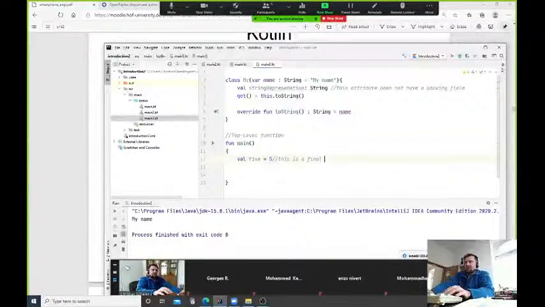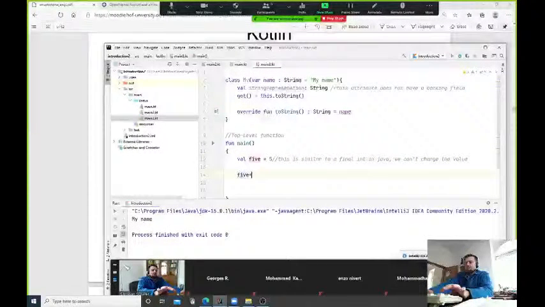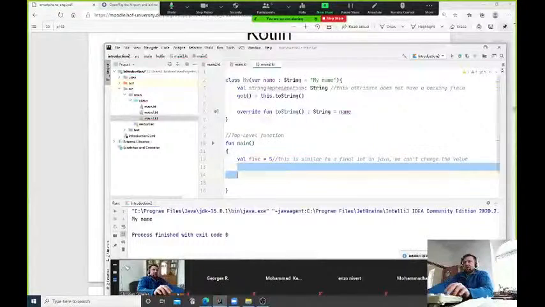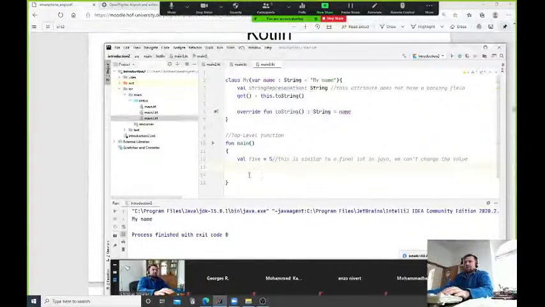This is similar to a final int in Java. We can't change the value. So we can't do this. You already know it is not possible. So this is already a constant.